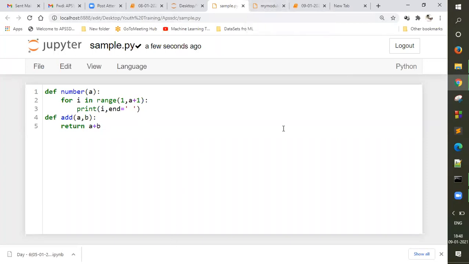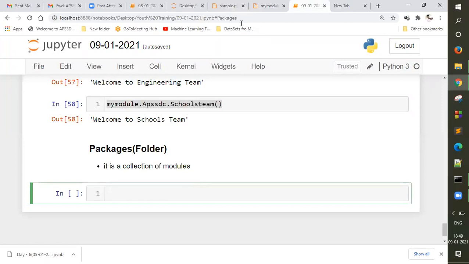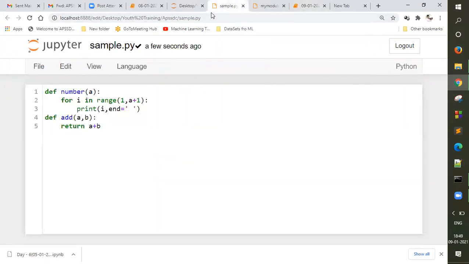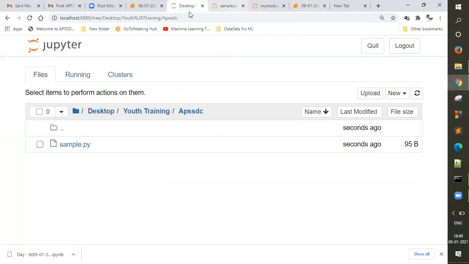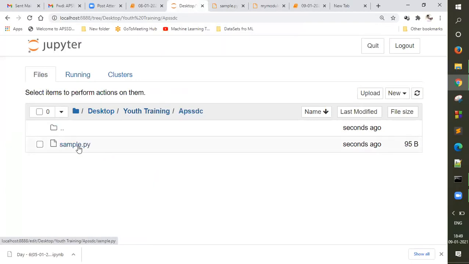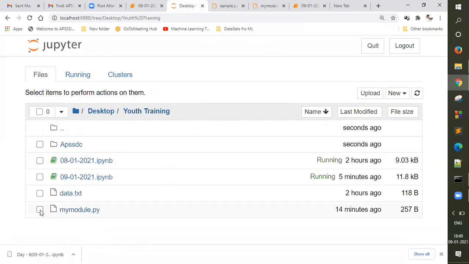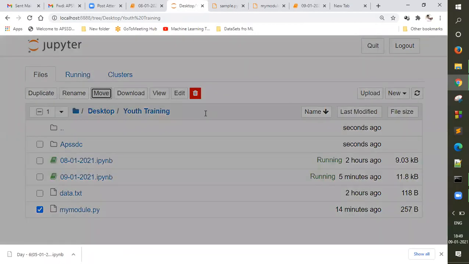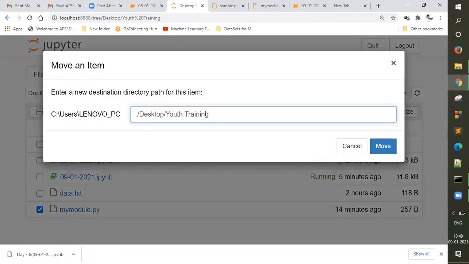After saving the file, go to this location. In this folder, there is only one module, that is sample.py. So I want to move this to APSSDC.